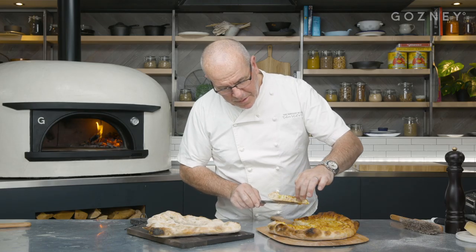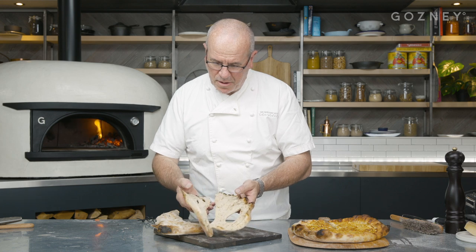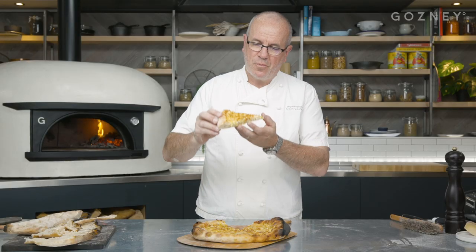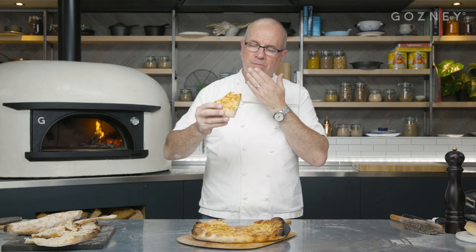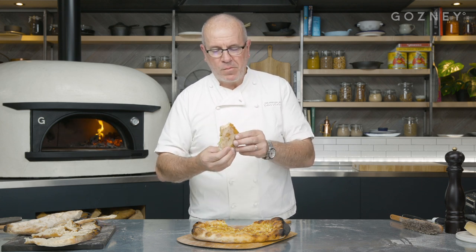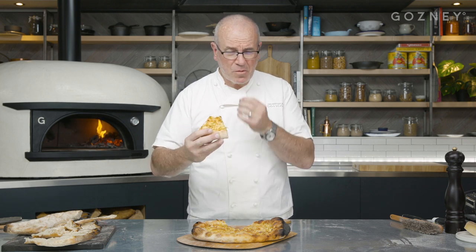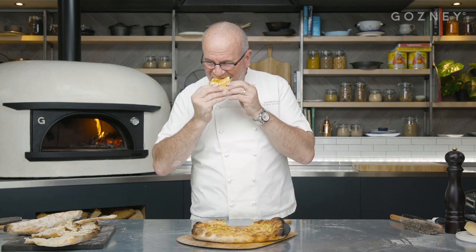You can see the crust — nice, open. So it's not heavy. When you've got a good oven with bottom heat, it gives you a lot of heat. Look at this texture inside. When you chew on this, a lot of crust, a lot of chewiness. Perfect — the proof is in the pudding. Let's try it. Oh man. Perfect. I love this. So good. Nice and light, cheese coming through, nutmeg coming through. Stunning. Bon appétit.